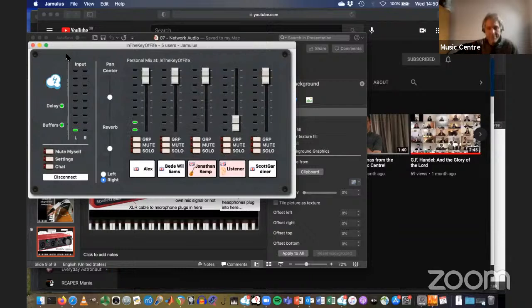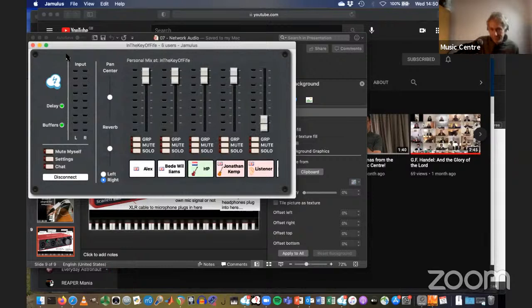It was good for me. Essentially it feels like playing in the same room. I've done a lot of playing over Zoom, and there's a round trip of at least a second in that, and this is amazing. But actually the audio quality is also much higher, which is a big benefit. Yep, absolutely. Okay, so we've got someone joining us, HP from Holland, is it?